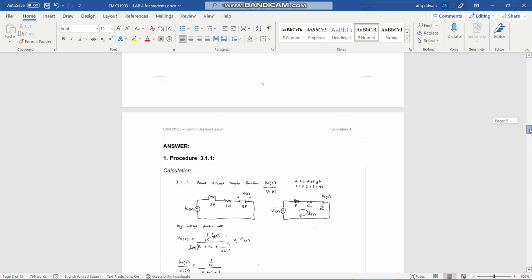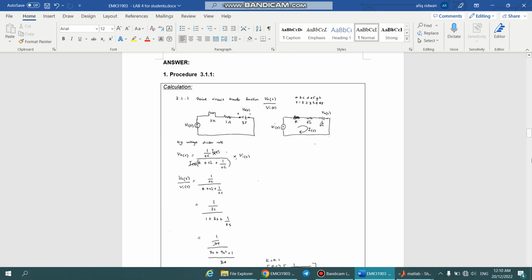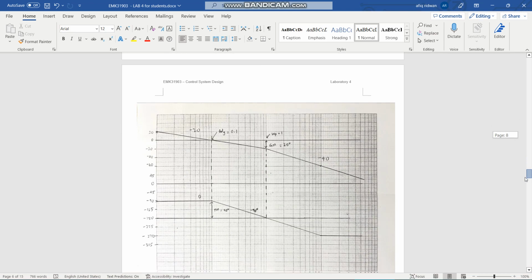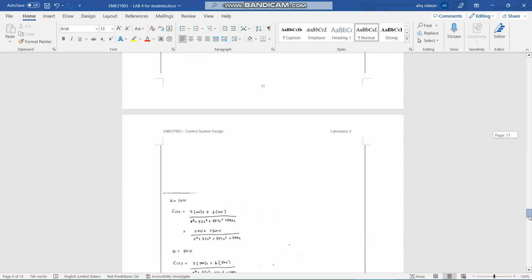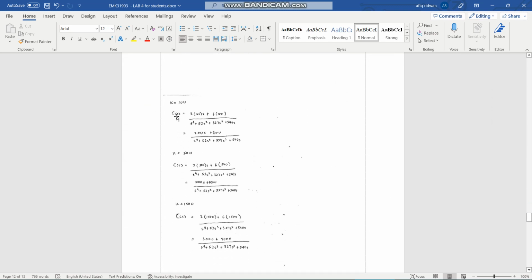We just change the value of k; we do the calculation and put the answer in MATLAB. For k equal to 100, the numerator is 200, 600. When we change the value of k, just the numerator changes. The denominator is unchanged until the end.